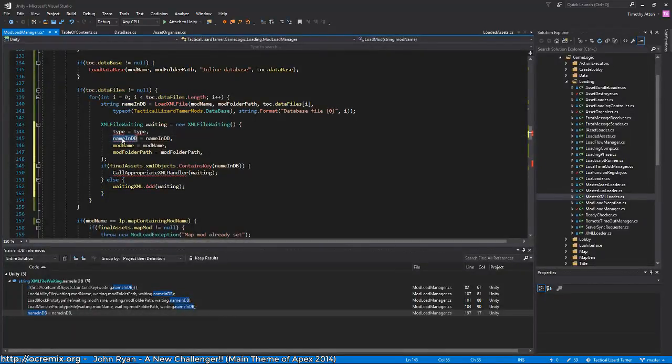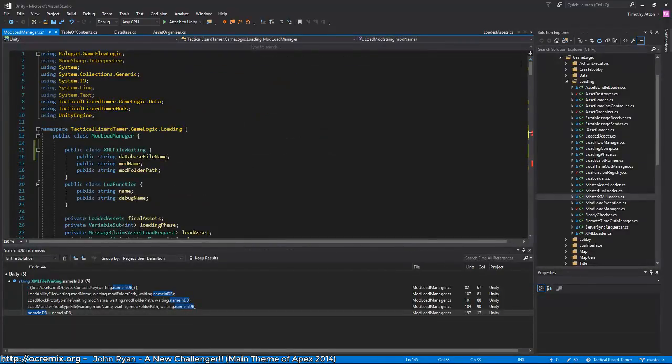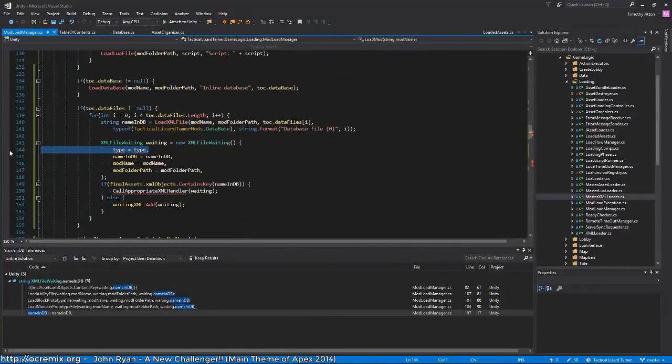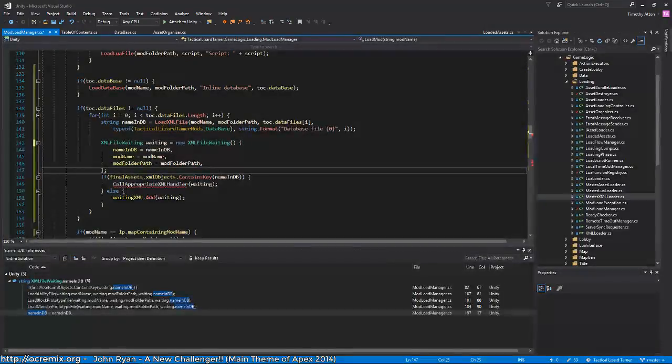I guess this is actually a file or the name of database and not the file name exactly. Type. So here I still check to see if it's already contained there.